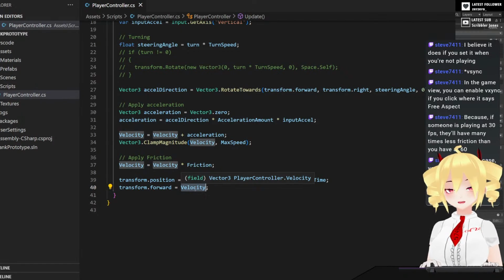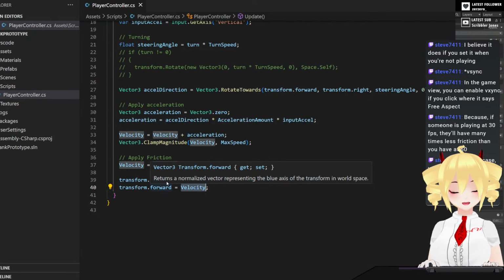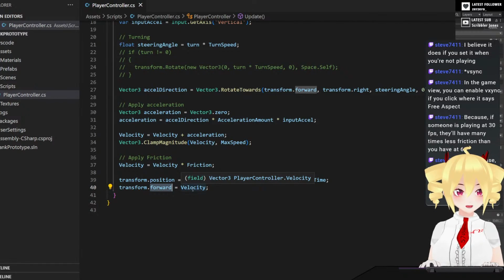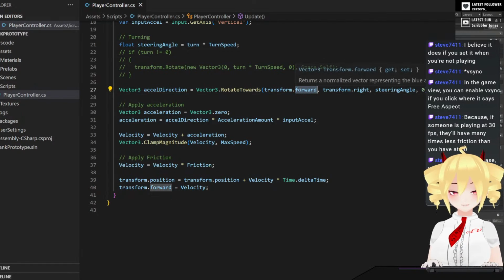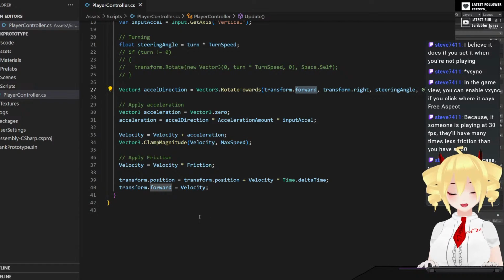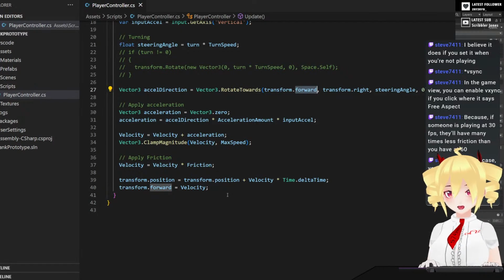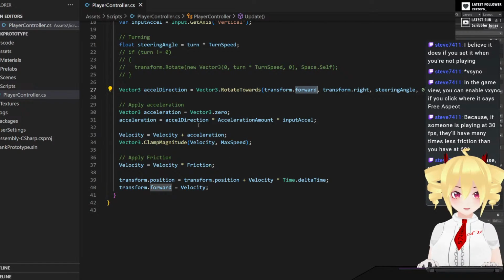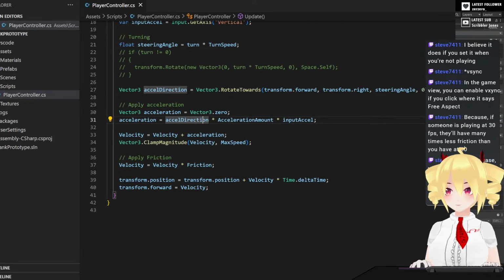Oh, it's because that'll flip the camera around. No. Yeah. So when we change our forward transform, that's going to affect our next acceleration. And so when it flips across the boundary, it probably gets really weird, right? Yeah, I'm not exactly sure.